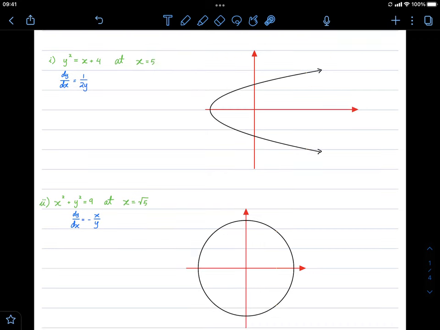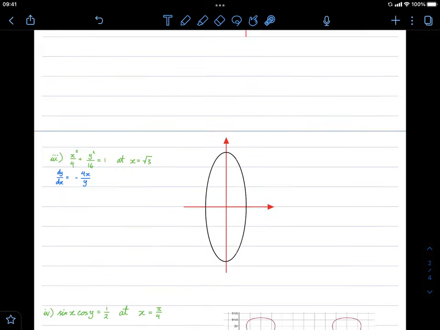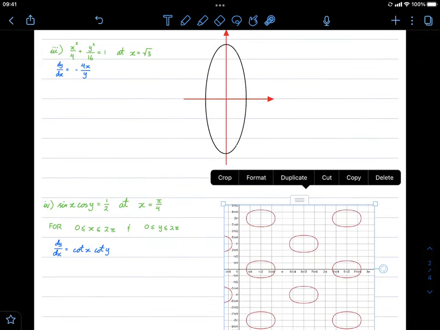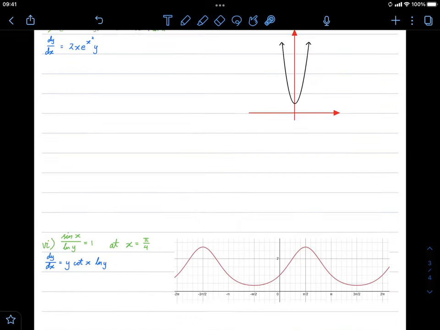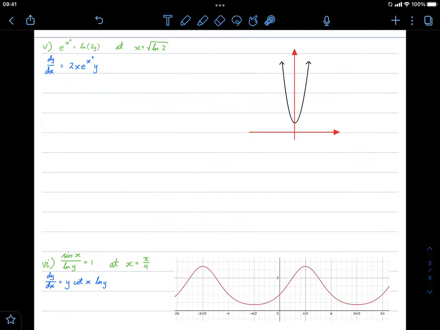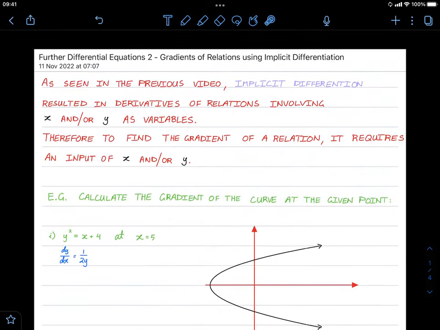Okay, so here's the first two. You can pause and give these a go at any time you like. Here are the next two, and here are the final two. You'll see in a moment why the graph of each relation or function has been provided. Alright, so let's get straight to it.